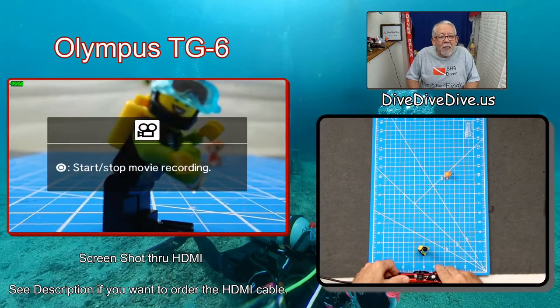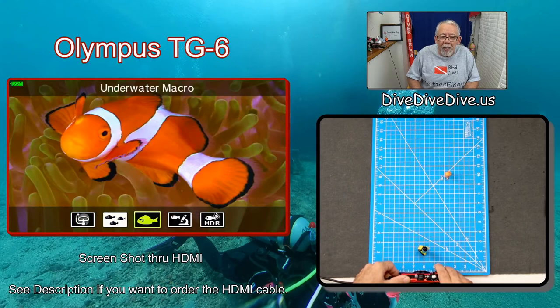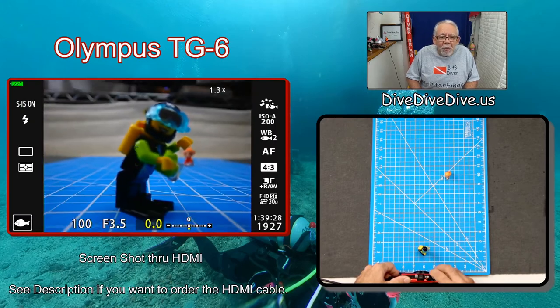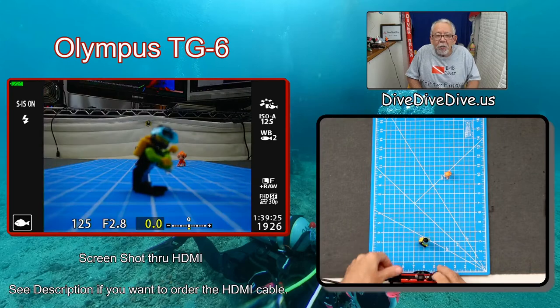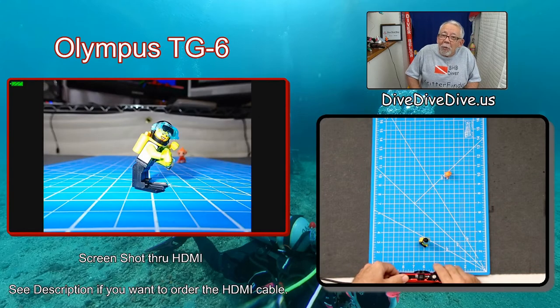So how do we get around that? I'm going to go out of the scene and come back and tell the camera to use macro mode — not microscope mode, but macro mode — and let's see what we have. It zooms in and we have to zoom it back out. So we're in macro mode, and I'm not getting focus. I'm still getting blurs. If I go back out to three inches — remember that magic three inches — sure enough, I've got focus. To get around that, we have to go into microscope mode.